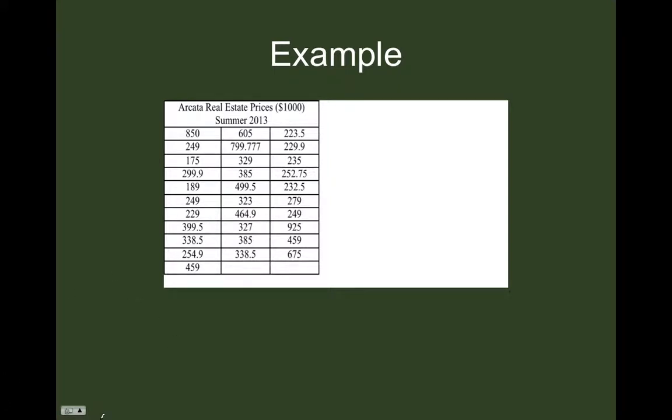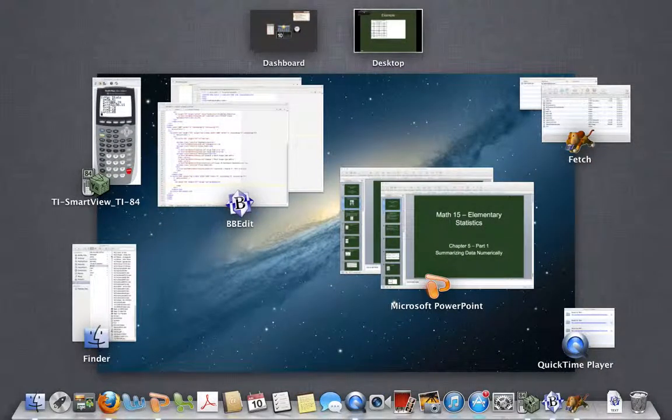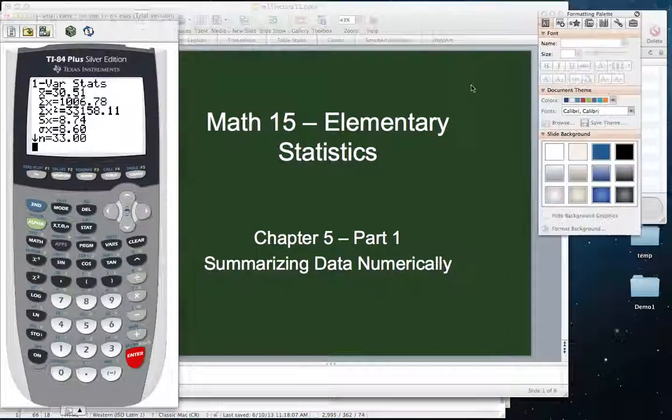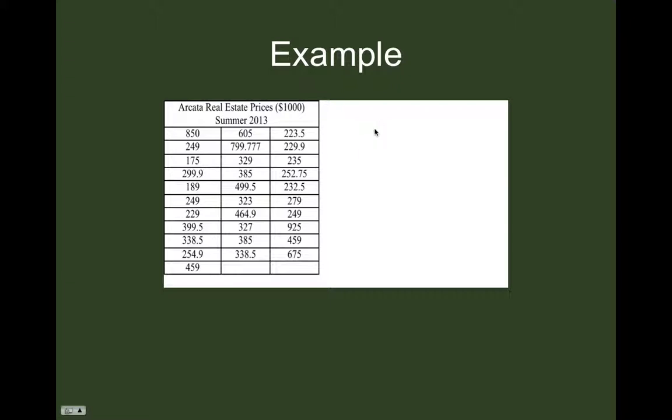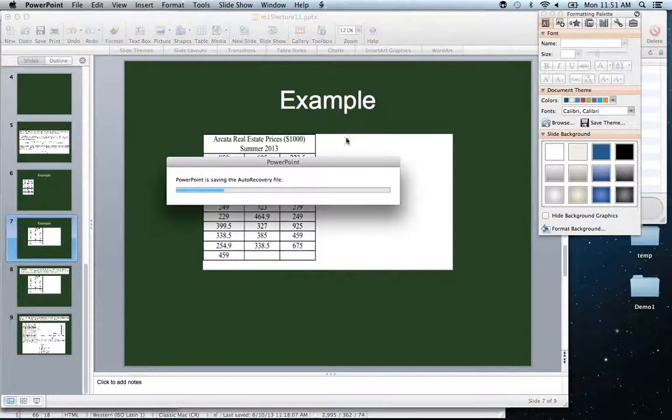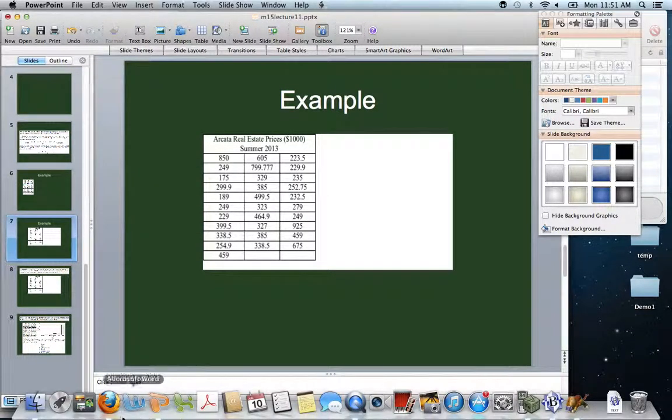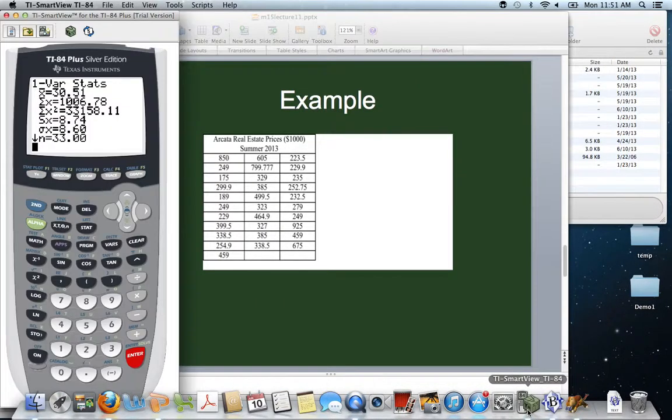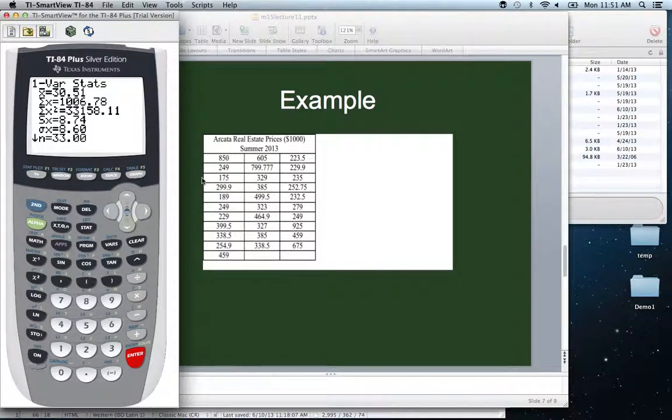So I'm going to have to also figure out how I can see my calculator and the data at the same time. I could have sworn I did this. Let me see. Maybe if I do, there we go. Let me try. Oh, that was weird. All right, I can do it this way. It's a little bit funky, but it'll work.